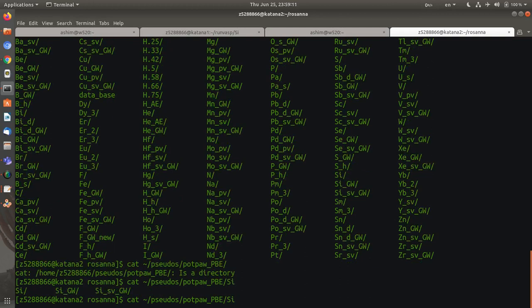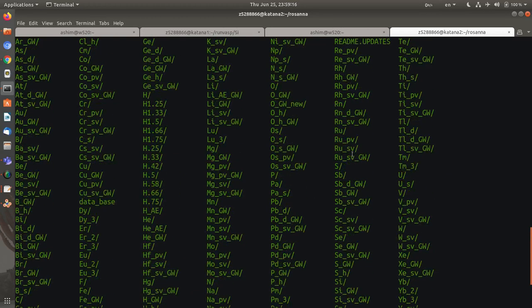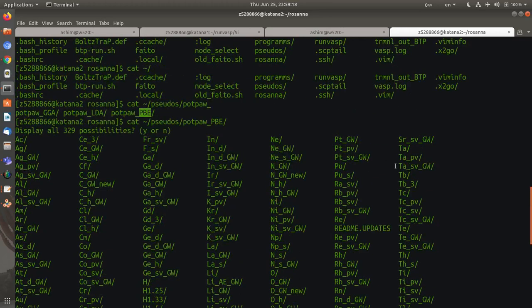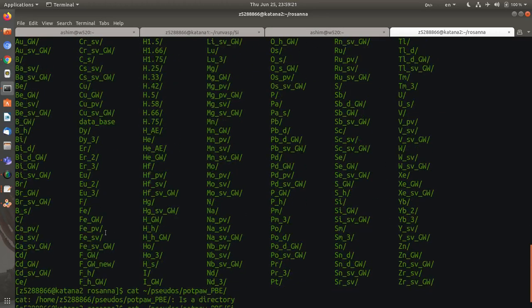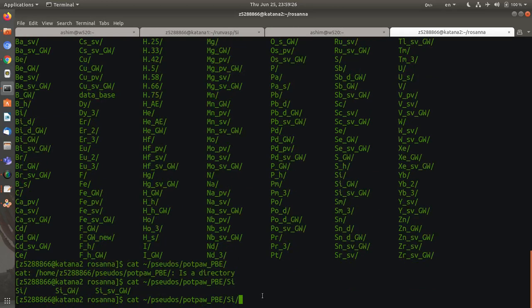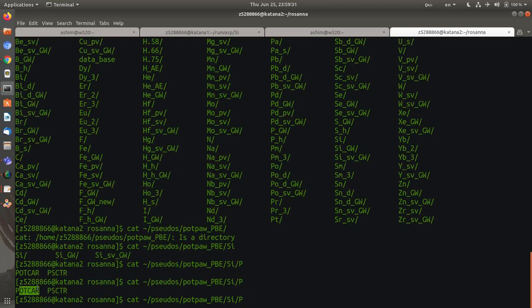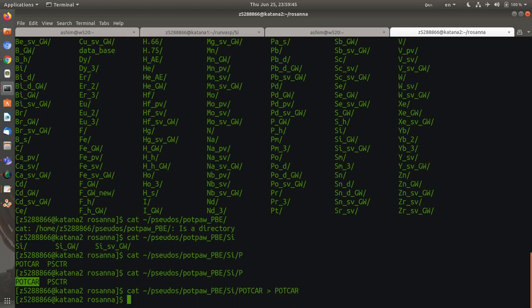Let's check, do we have such a directory? Yeah, here it is, and that directory contains the needed POTCAR file, and we want to copy the information from that POTCAR file into the POTCAR file in our directory.